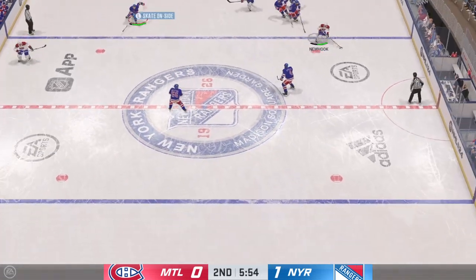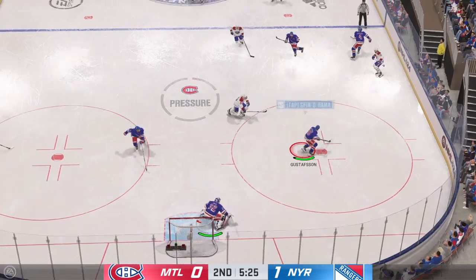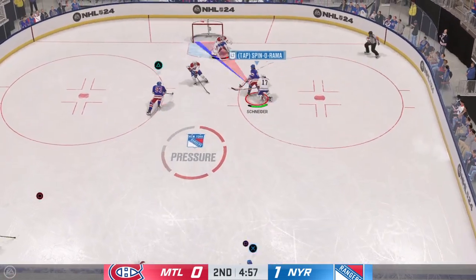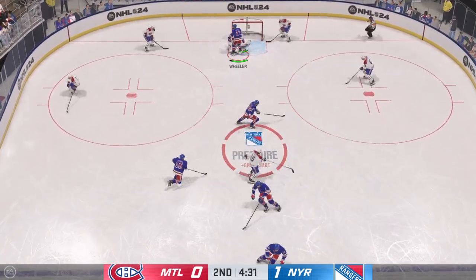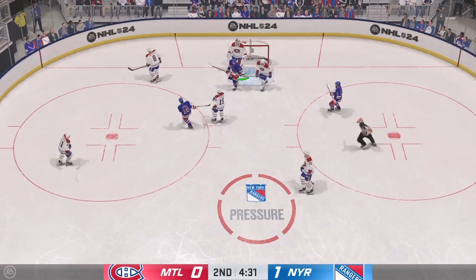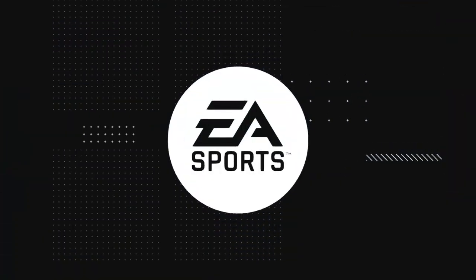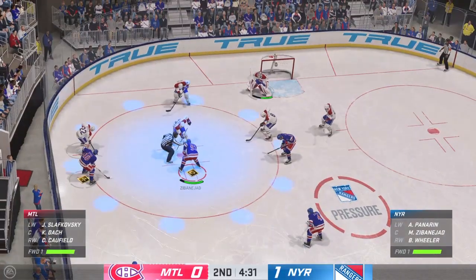Sends a pass over. Coming down the left wing and into the zone. Trying to get through with it and loses possession. Newhook's such a great player, James. He's got great hands and inside skill, but just that extra move there, it's a tricky one, and he gets lost in it. The Rangers continue to put lots of pucks on net here, and they lead it late in the second.